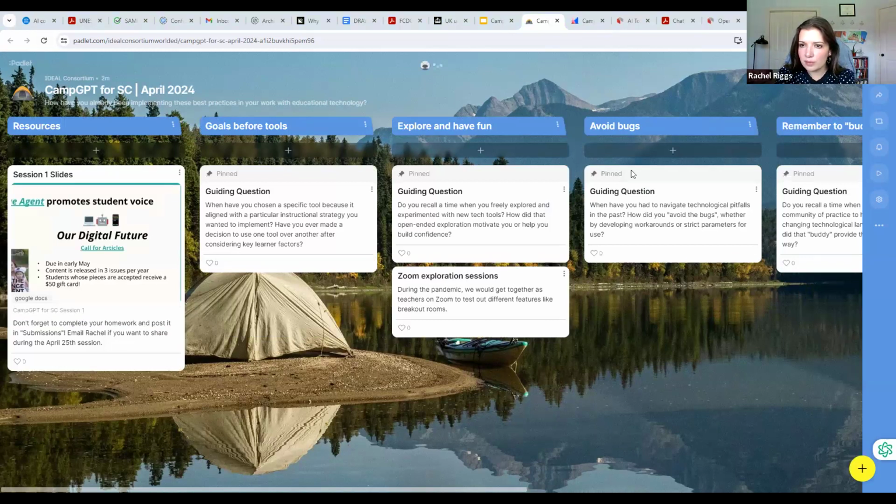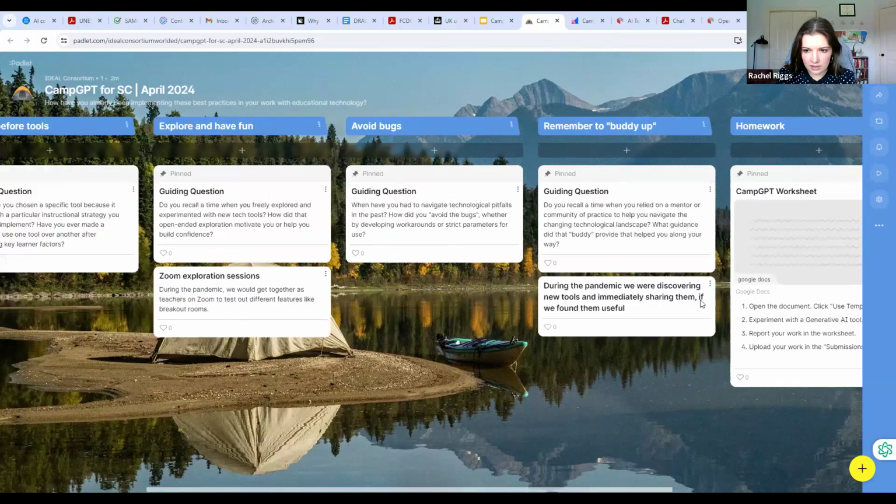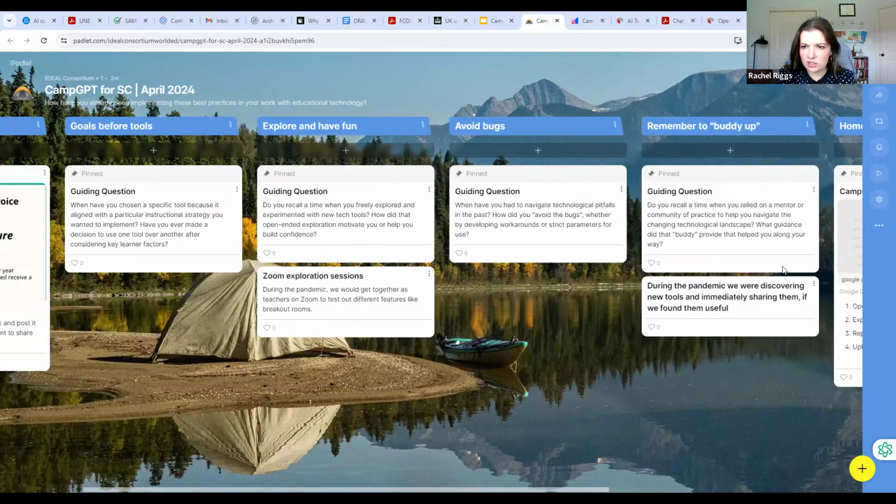Is anybody having trouble with Padlet? It should just let you write in. Okay, I see someone was able to successfully respond. It should let you write into it.